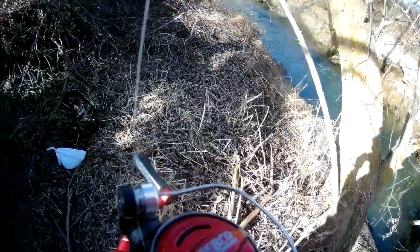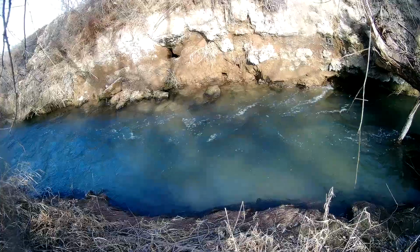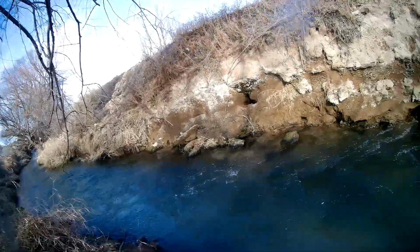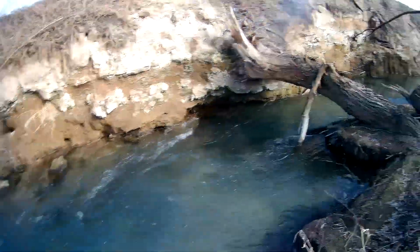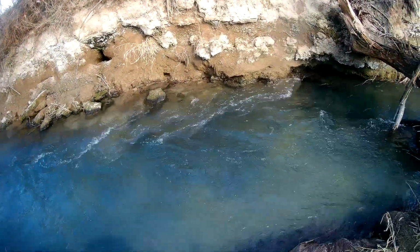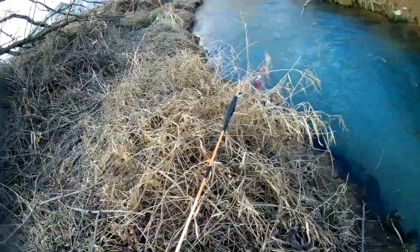This looks like a decent spot, guys. I mean, running water, and it's deep here. Looks like a pretty good spot. I might just sit on that fish. Nah, I think I'll stand here because that first cast usually does the trick. Same pink and green, white spinner.